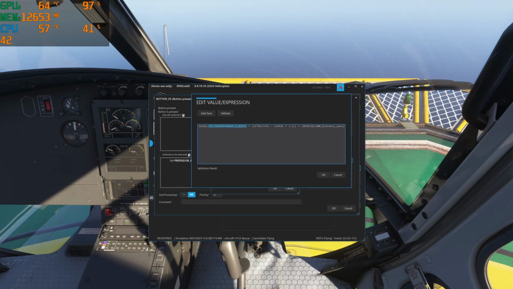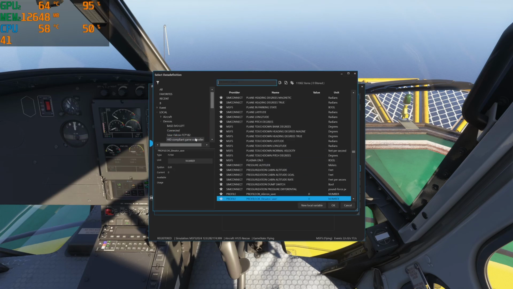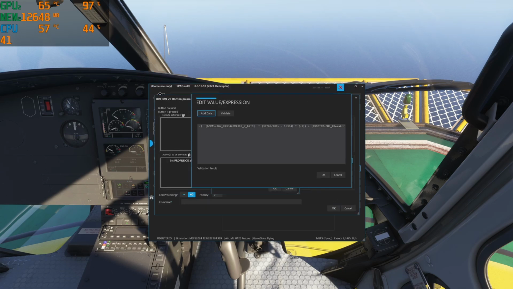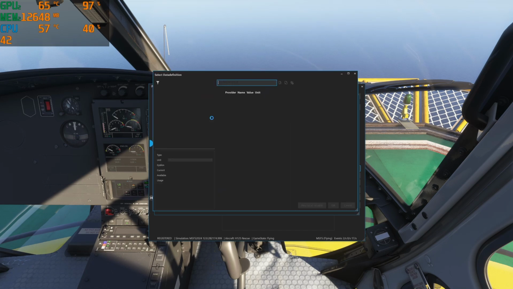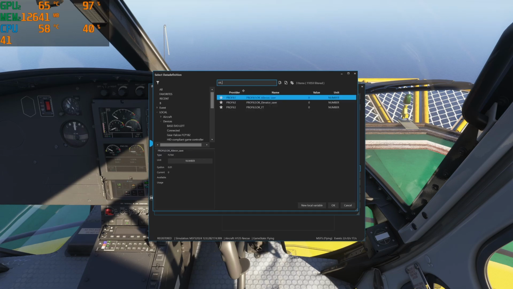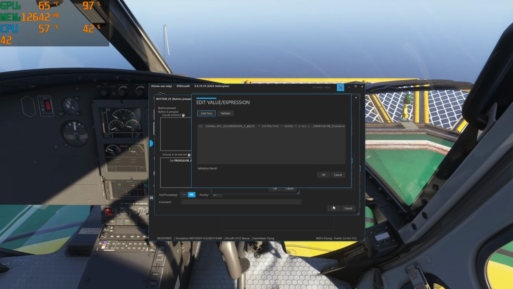So I'm going to do this a little bit faster. I'm going to find my flight stick, add data. Okay, I've already got the devices expanded. Find the CM3, the stick. Go to the bottom, find the y-axis, hit OK. Same thing with the profile. Come to the right, get that out of there. Add data. Go back to look for underscore, oops, overkill, find the elevator, hit OK. We can validate it.